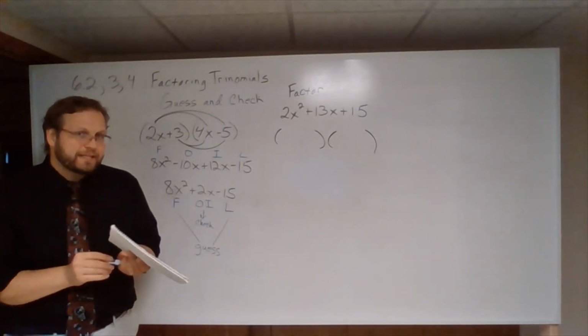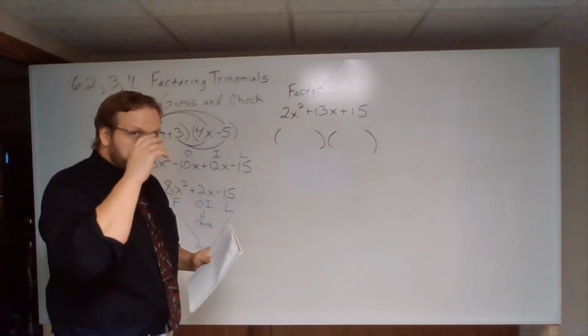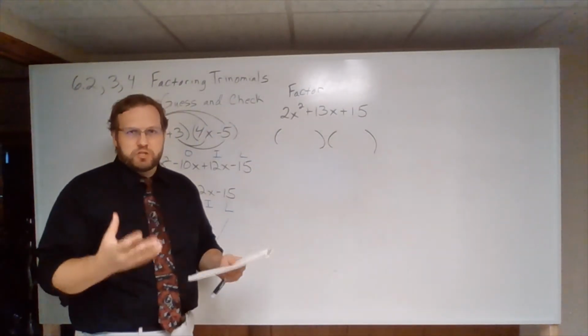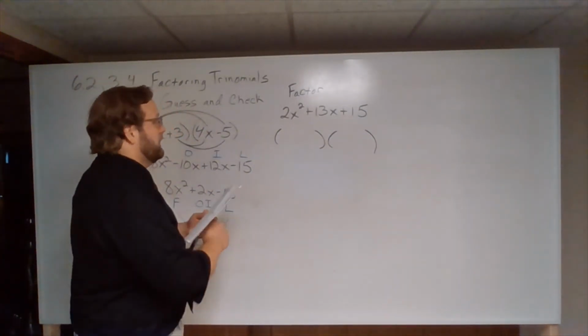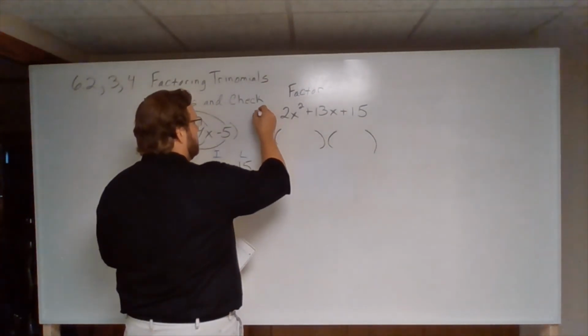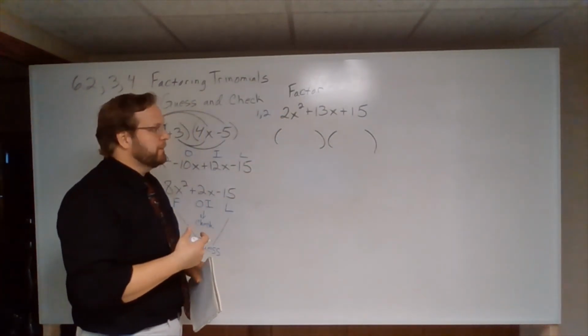Now, what I always like to do before I jump into this is I write the factor pairs for the first and the last. This is really the only work that you should be showing, okay? The only 2 integers that multiply to a 2 are a 1 and a 2. Or you could say 2 and 1, it's the same thing.